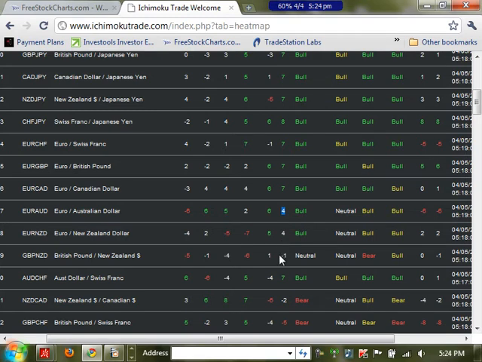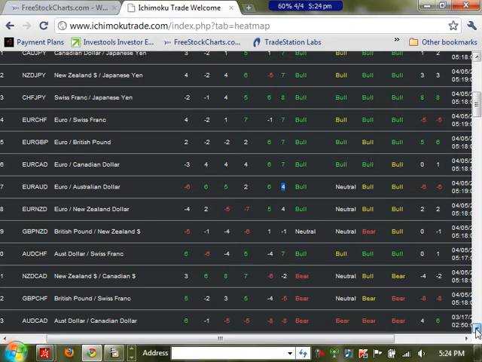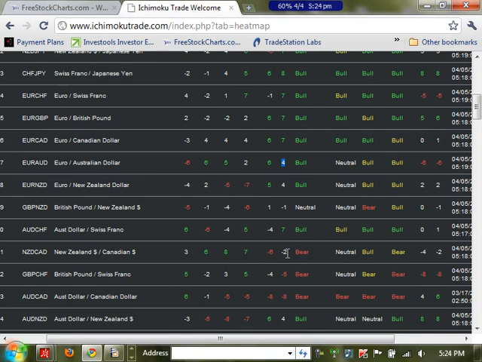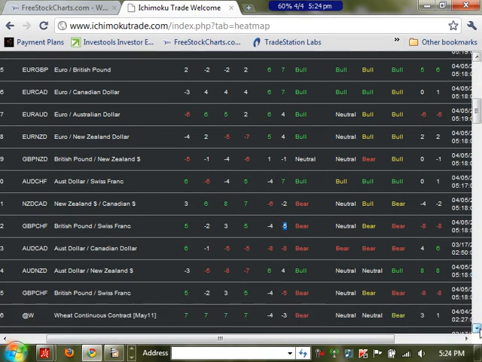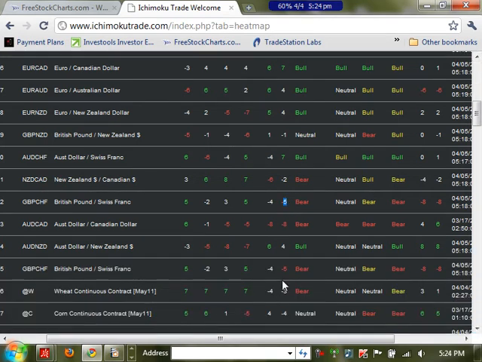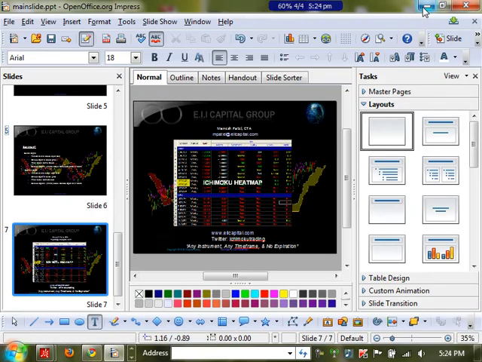The pound and New Zealand are consolidating. Over here, Australian Swissy, there's nothing really there. There may be a trade for New Zealand CAD, so we'll have to look at that one. Oh, here's one, pound Swissy. The weekly is already strongly bearish, and the daily is just at -5 now. So we'll definitely look at pound Swissy as a possible trade moving forward. We have two pound Swissys in there, so we'll go look at pound Swissy.